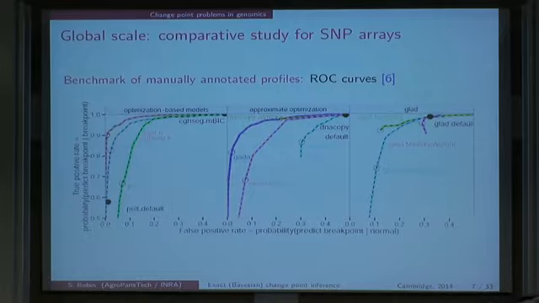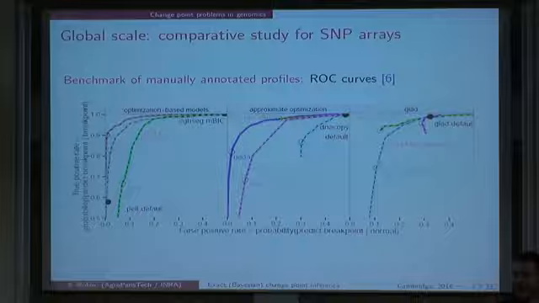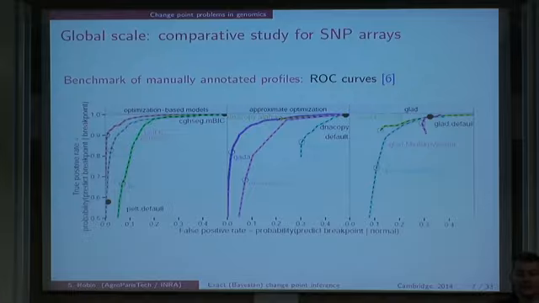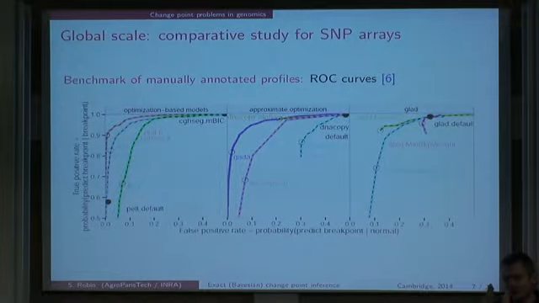This is in the PhD thesis by Toby Hocking, which was defended last year, and I was there as well. This guy and some of his colleagues did a kind of terrible work. They took a series of SNP profiles and annotated them by hand. They looked at the profiles, something like 10 to the 3 of them, and then by eye they said, in this region, it's obvious there is no change point, or in this region, it's obvious there is a change point. Of course, for many regions they didn't say anything because it was not that obvious that something was occurring, but by hand they said, okay, when you look at the data, it's sure that here nothing happened, and here something happened.